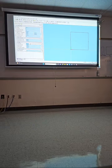So how much do we need to face off? 0.100. Incremental depth is like, every time, how much do you want me to go? I know that you want 0.100 total, but how much each time? Do four passes, so a quarter. So 0.025? Let's go 0.050.